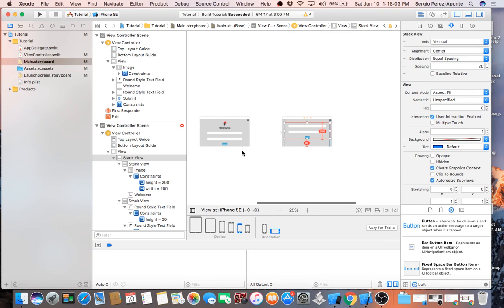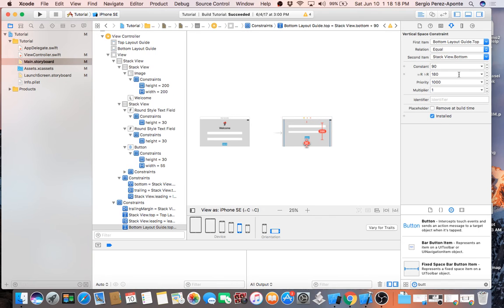So if we rotate this, the stack is compact.